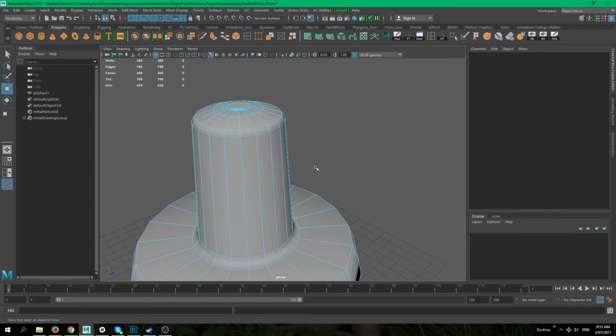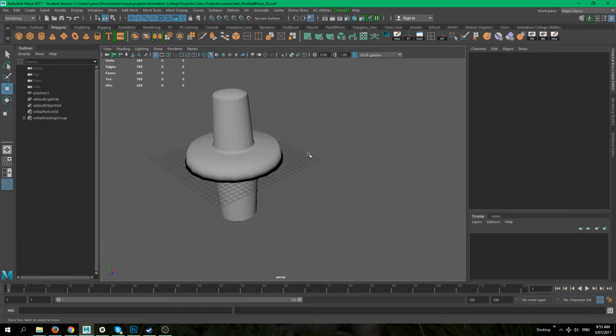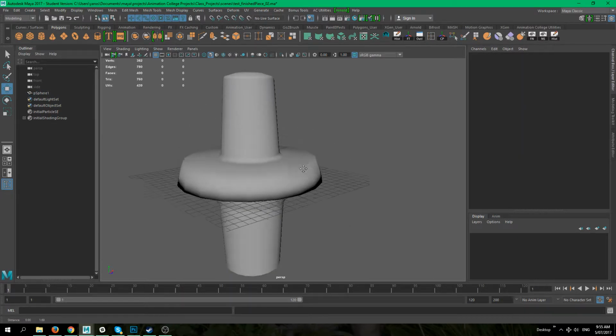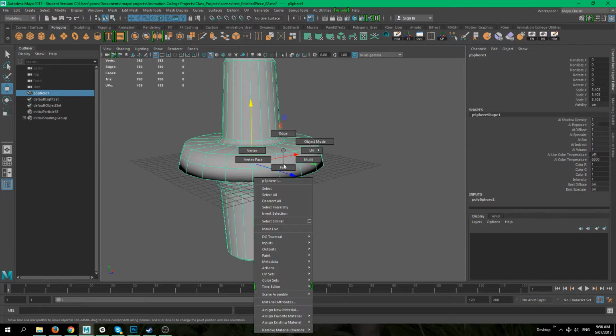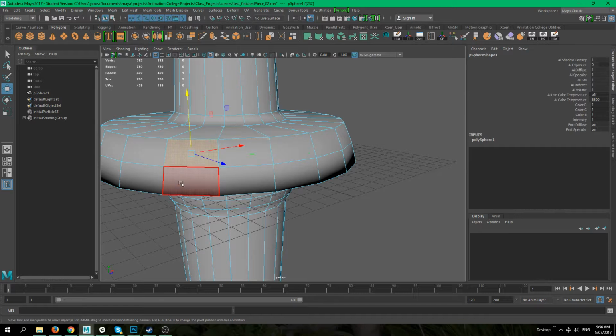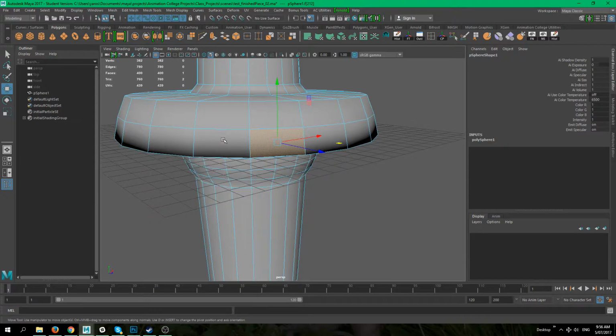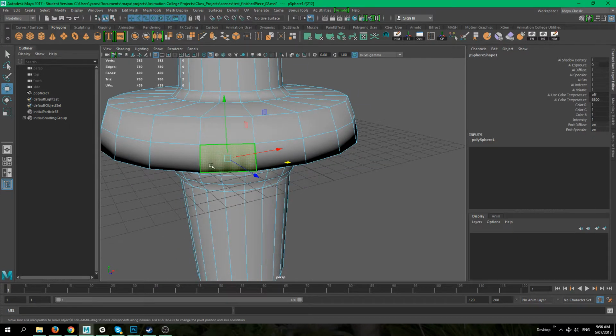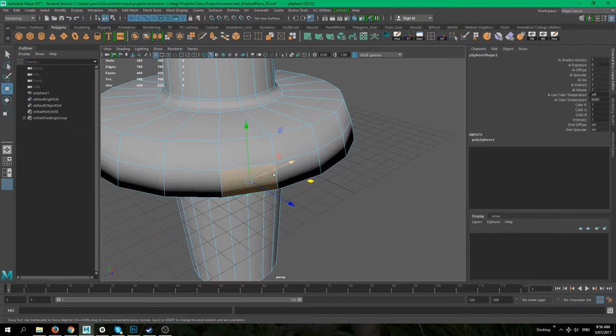So just like this. The next method, or the next mode I wanted to talk to you about is polygons. So polygons are those little faces, and you can see our model here has a lot of them. So typically, when we talk about polygons, we talk about four-sided polygons.